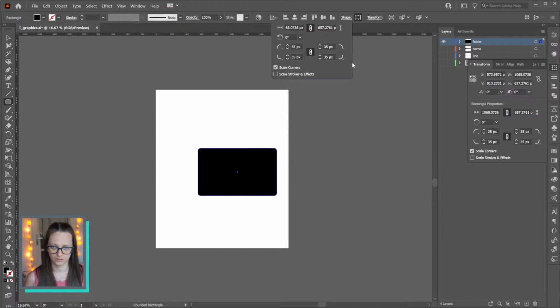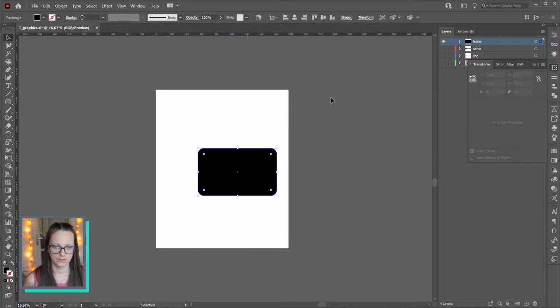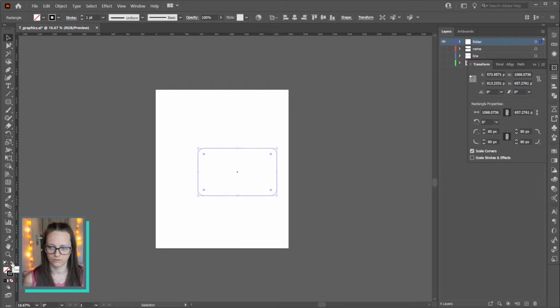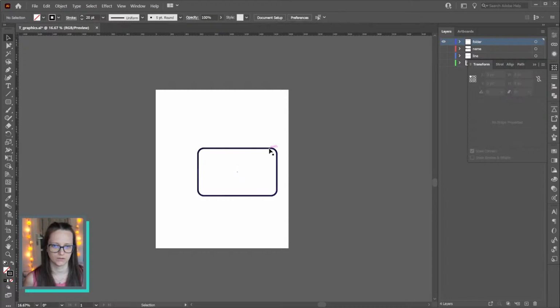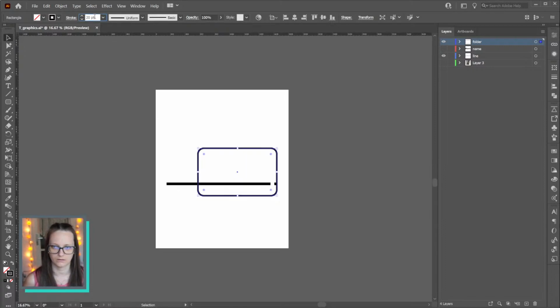They are not getting rounder. Are they getting rounder? Ah, yeah. Okay, very slowly. So I want them to be pretty round. Cancel. And I want this to be an outline, and let's make the outline thick, like 10, 20? Yeah, 20. Let's work with outlines so we kind of follow this design, and maybe we'll go for the same amount of thickness. Let's see what that looks like if we do that.